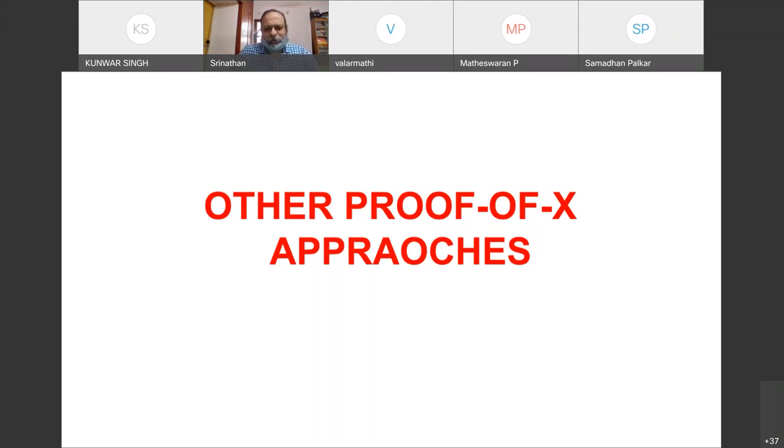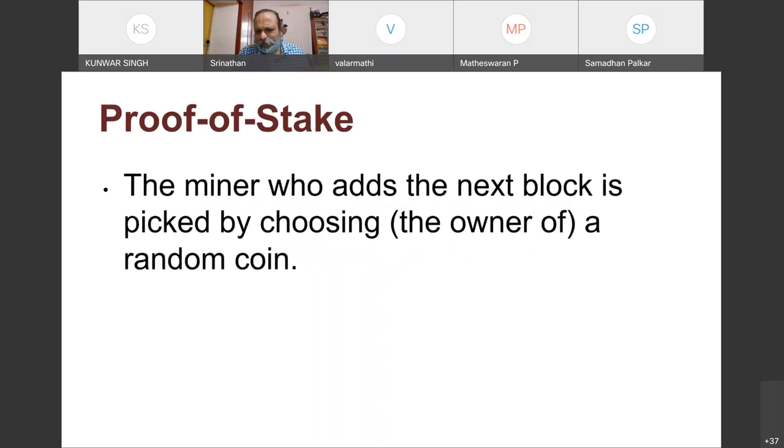So as we said, the approach is not proof of work. The approach is that there should be non-monopoly, that is, there should be randomness in who the miner is, who's winning the race to add. There should be incentive for adding to the longest chain, and there should be penalty for adding somewhere else. Then you can choose the longest chain and agree on it. So let us look at some other solutions other than proof of work, which actually get all these three in different proportions. So proof of work is getting enough from adequate randomness, because who wins the race is the person who has a lot of computation.